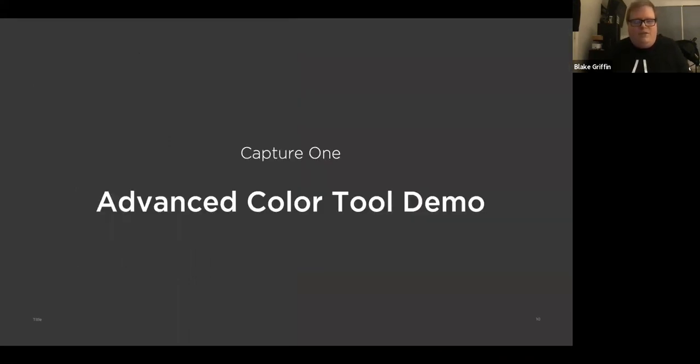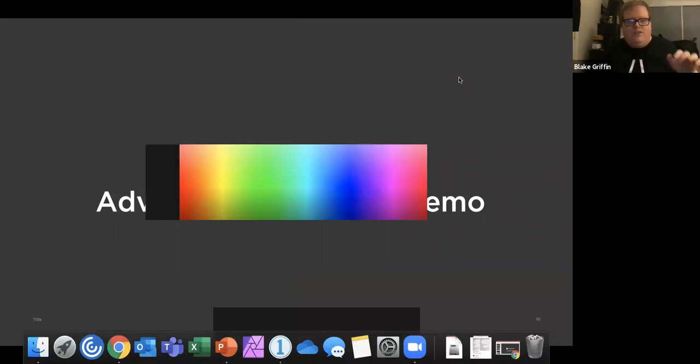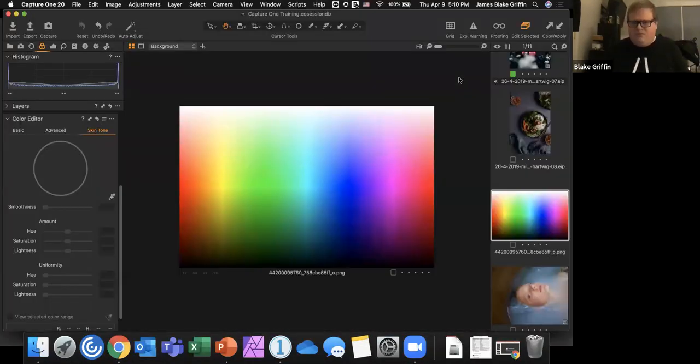So we're going to do a little bit of an advanced demo today. Part of our tool set are our color editing tools, and one of those is our advanced color editor tool. So we're actually going to do two things. First off, I'm going to show you our color range pattern that you should be seeing on the screen there. And I'm going to actually go into our color editor, and I'm going to select our skin tone tool. Now, normally, of course, the skin tone tool is designed to work with skin tones, and we'll be doing that here very shortly. But as sort of a brief introduction to that, I want to take a look at our color swatch here.